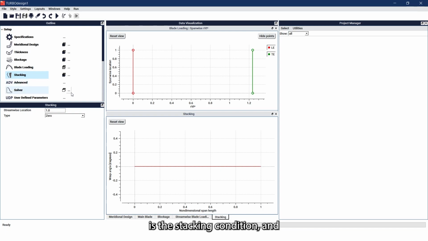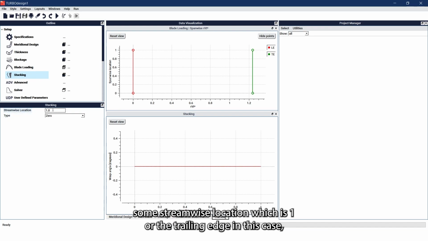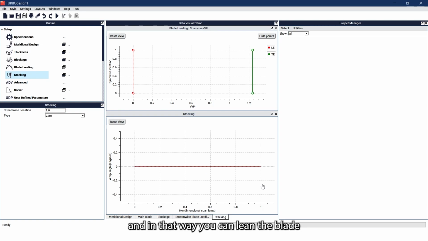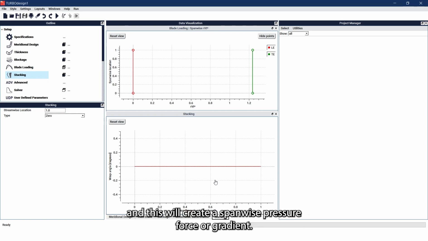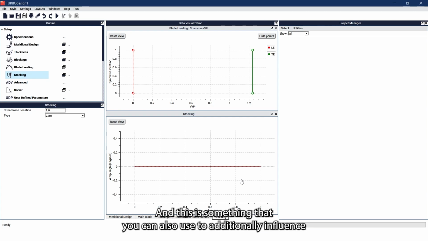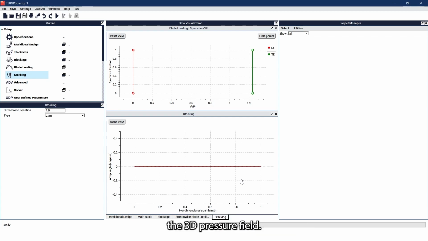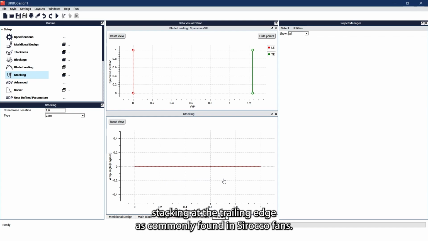On one quasi-orthogonal at some stream-wise location, which is 1, or the trailing edge, in this case, you specify the variation of wrap angle from hub to tip, and in that way you can lean the blade, and this will create a span-wise pressure force or gradient, and this is something that you can also use to additionally influence the 3D pressure field. But for now, we can continue with zero or axial stacking at the trailing edge, as commonly found in Sirocco fans.